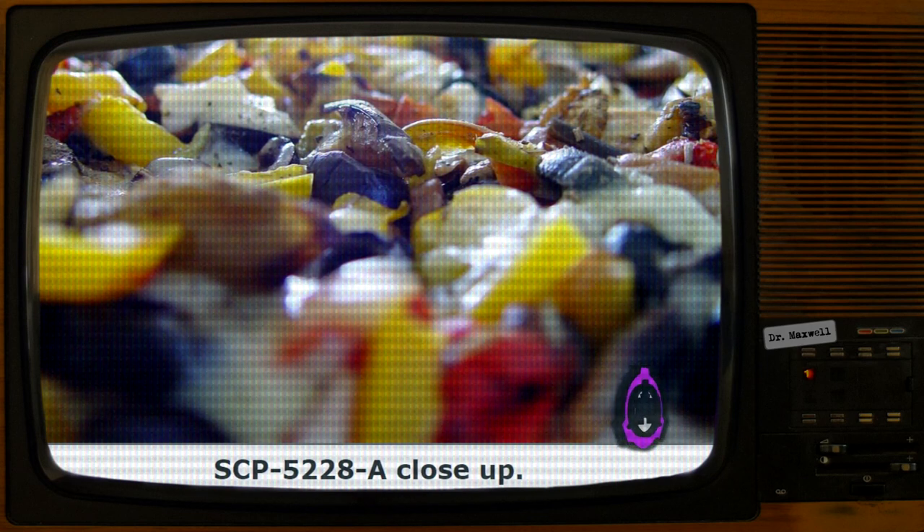Addendum 5228-1: Recovery. September 17th, 2010. SCP-5228 was recovered from a server room during a raid on a Chaos Insurgency base in Tarbaj, Kenya. SCP-5228 was found resting on a pedestal in the center of multiple painted rings and symbols of thaumaturgic origin. A flash drive was found near the anomaly, and decryption of its contents revealed classified documents belonging to the Foundation and other groups of interest. Notes recovered from the base indicate that SCP-5228 was used by the Chaos Insurgency in a long-term operation to assist in coordinating attacks and was meant to help establish an intelligence racketeering ring. While it remains unknown how the Chaos Insurgency came into possession of SCP-5228, it had been concluded that the symbols surrounding it during recovery were based on spitty-class thaumaturgy.